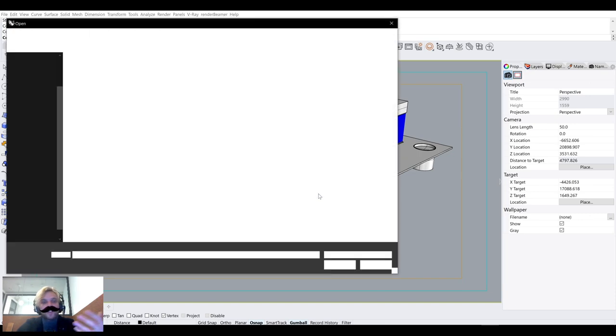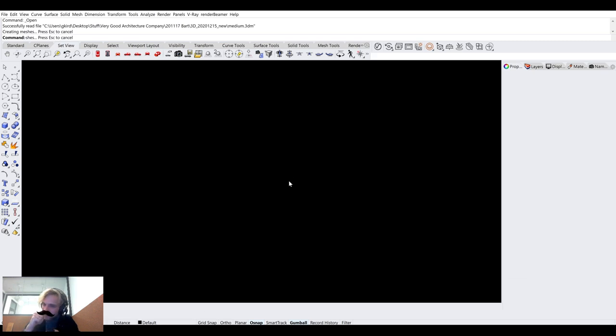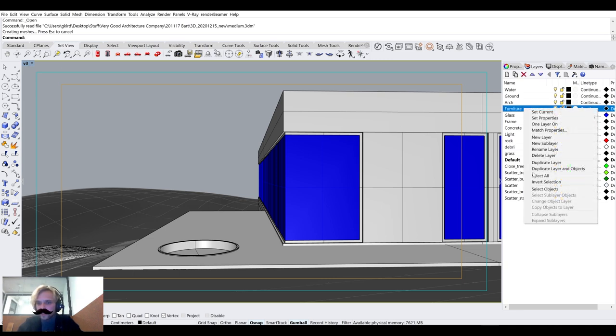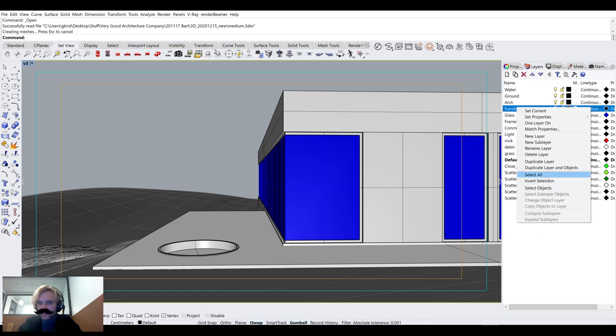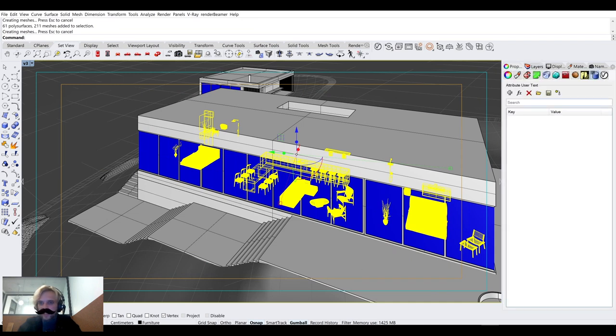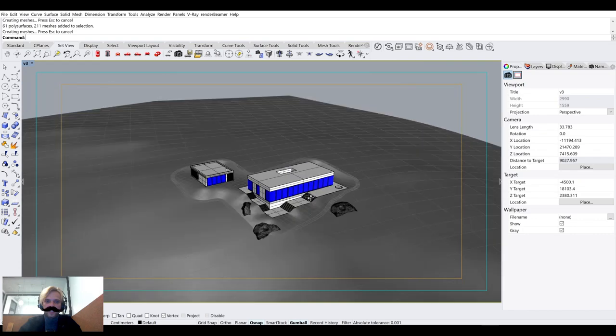open version 2, let's say the medium-sized version. So this one is going to be around 100, oh sorry, never mind, it's 327 megabytes. So much. Don't crash. Please don't crash, that would be a shame. It's a much larger piece, and the only difference is that it has furniture. So if I select furniture, select objects, you can see all of the furniture that it has. And it already has a preset camera that is apparently in two-point perspective, so let's just switch to perspective view, and this is what we have.